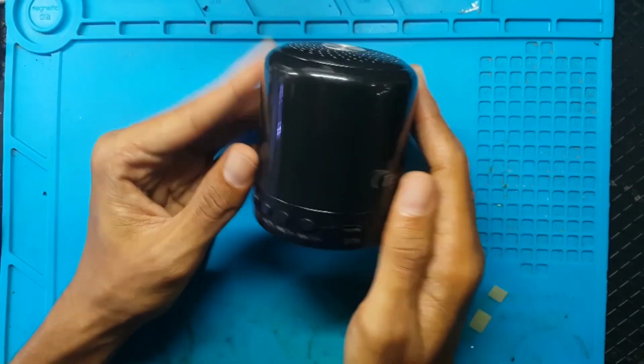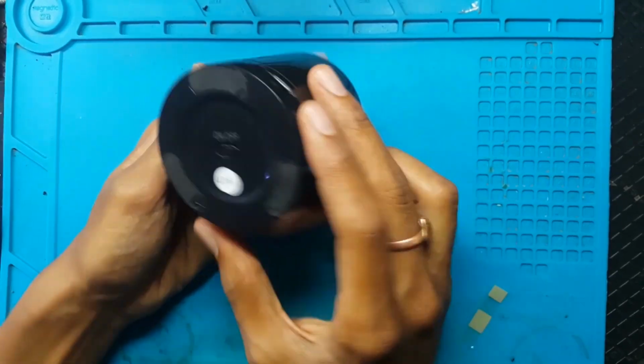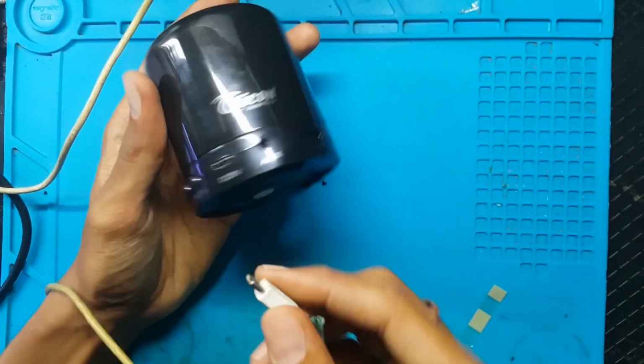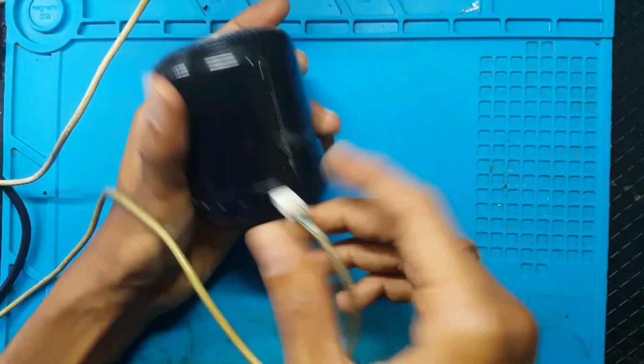We have a small Bluetooth speaker that does not power on. Okay, I connect a charger, then we check the speaker.